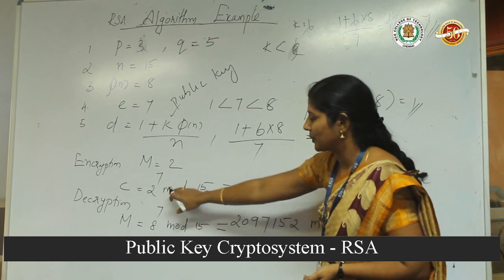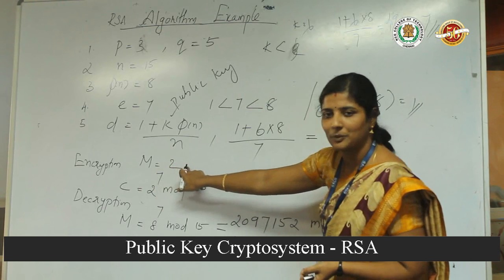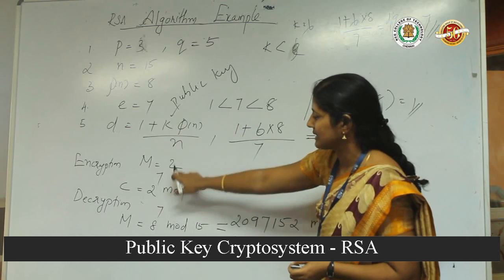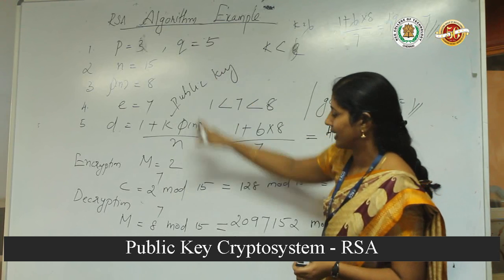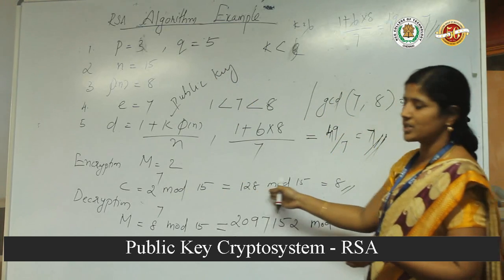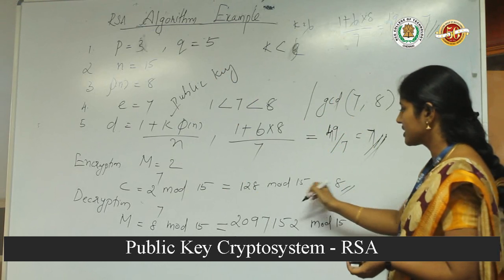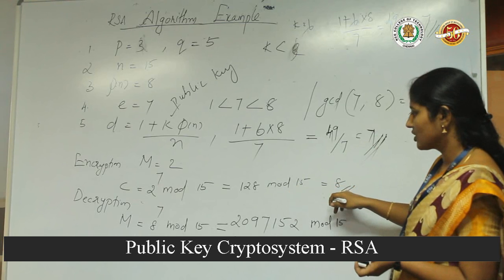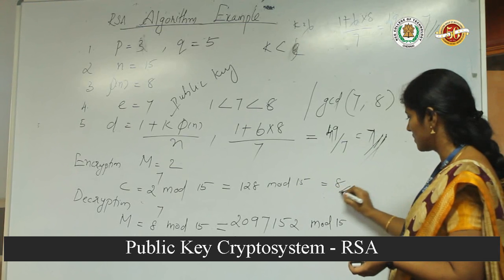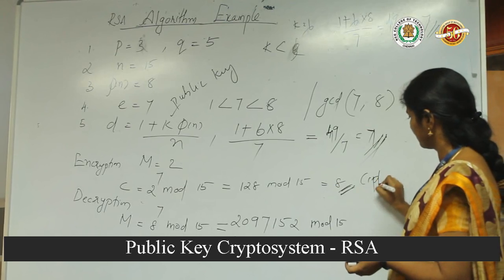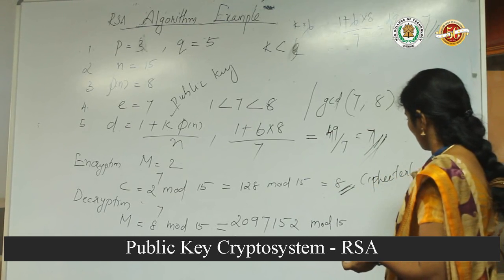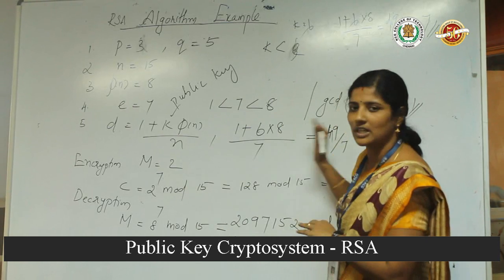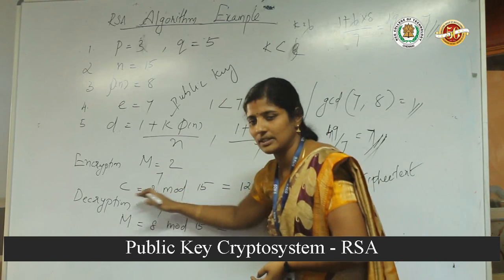Here we are simply putting in the values. M, I randomly put the value as 2. So 2 power 7, where 7 is our public key. Then the mod n value we already calculated, 15. So it will become 128 mod 15. The mod operator is nothing but calculating the remainder value. After finishing your calculation you will get 8 as the value. So this is your ciphertext. All this operation is done on the sender side. Now we transmitted our data and the receiver received the data successfully.